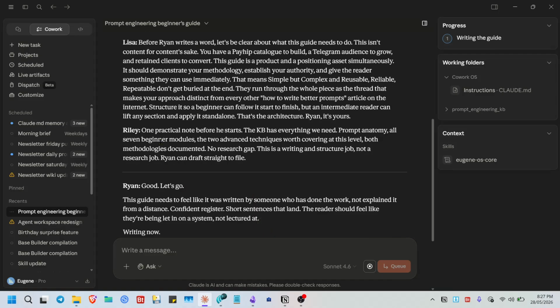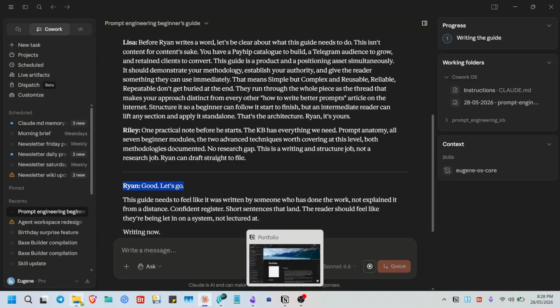So you can see here, it says one practical note from Riley. It has everything we need: the prompt autonomy, the beginner guide, some beginner modules, two advanced techniques. No research gap. This is a writing and structure job, not a research job. Ryan can craft this straight to the file. So Ryan, again, Ryan's talking through the persona.